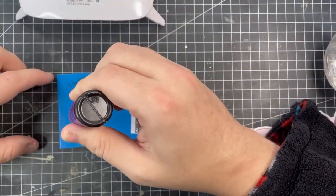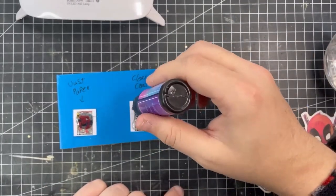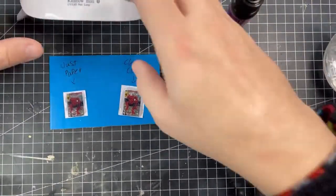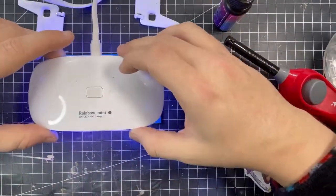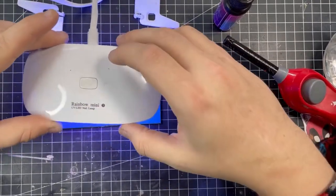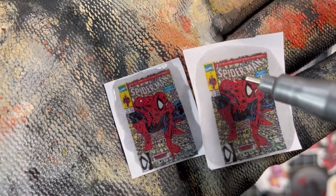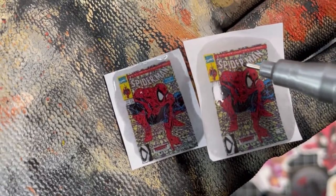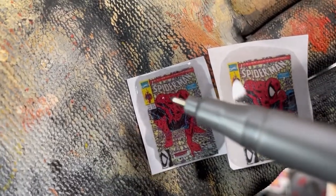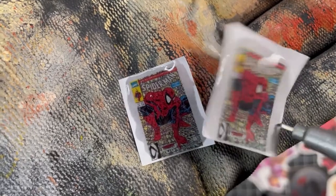Before putting UV resin on the final piece, I thought it'd be a good idea to have a little test. So on the left we have just paper, and on the right we have a clear coat of paper. I wasn't sure what kind of effect the clear coat would have on the resin, but as you can see, it's worked really well. It's even helped the paper retain more of its whiteness too. I'm now confident that the clear coat method is the right way to do it.